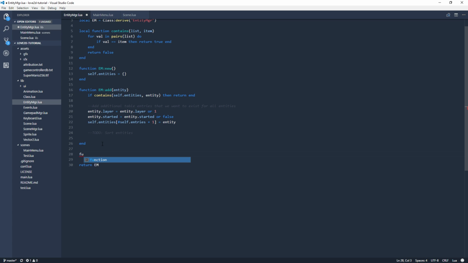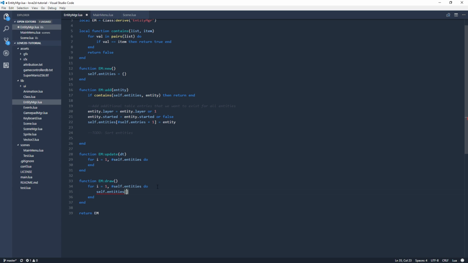Okay, we need another function, and of course it's basically going to duplicate the functionality that is in the Love2D main loop, which means we are going to need a function update and a function called draw, in which we will do that for each of our entities. So we'll say for i equals 1 to self.entities. So we're going to draw them here. Let's go ahead and do the end. Let's grab that. Not draw, we're going to update them here. Sorry. Let's grab that, and since that's going to be basically the same type of loop down here, we'll draw, and this one is the easiest one, so we'll just do this self.entities.